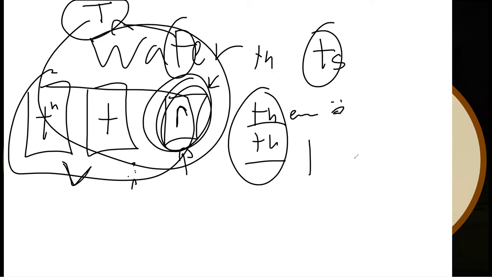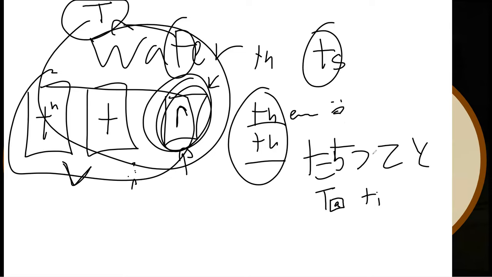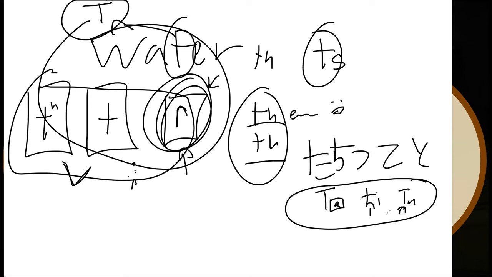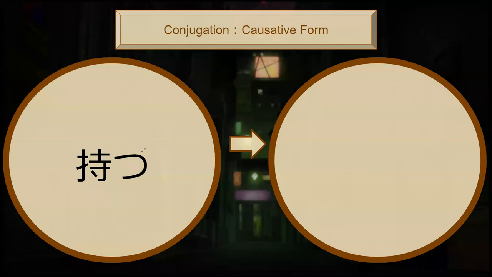So that's why a lot of times when you learn Japanese, you learn it alphabetically with ta, chi, tsu, te, to, because these are all spelled with a T and then one vowel sound. So TA is ta, TI is chi rather than ti, and TU is tsu. The extra sounds here are for prettiness versus actually being different sounds. So when we do conjugation here, we're just left with the T and we take out the U. That's why it becomes ta.